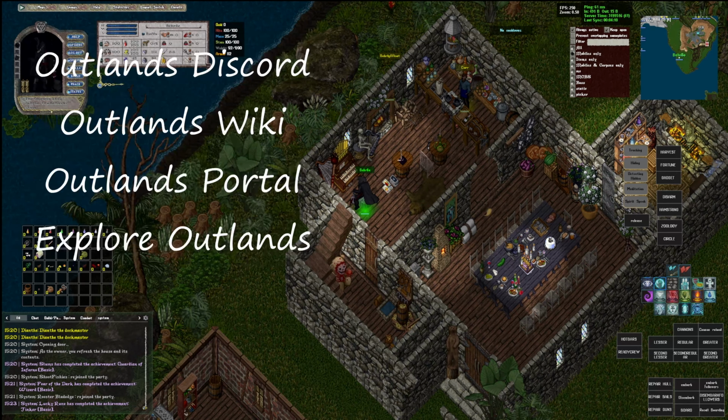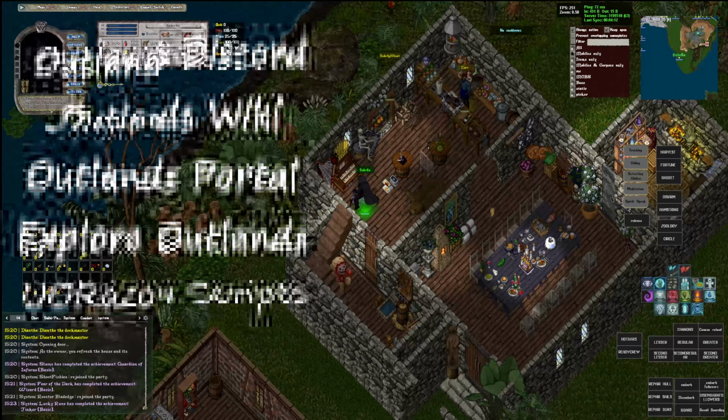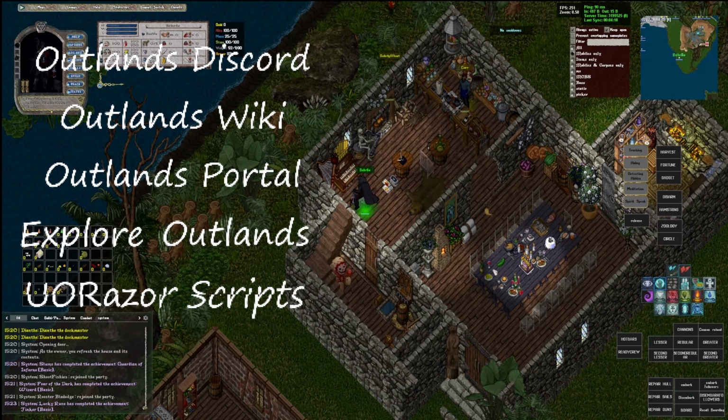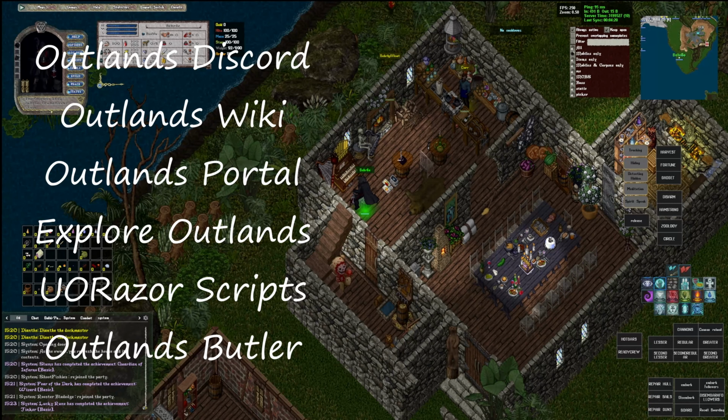Explore Outlands, one of my favorite websites. UO Razor Scripts, which is made by one of our own, Jason's. We've got the Outlands Butler website, which is an incredible website when it comes to player optimization as well as society optimization. Definitely a huge benefit to have that one around.